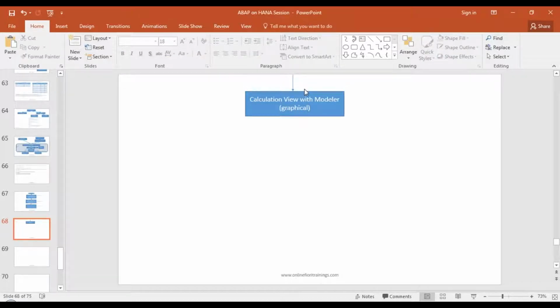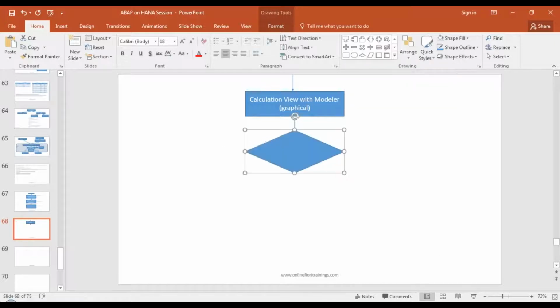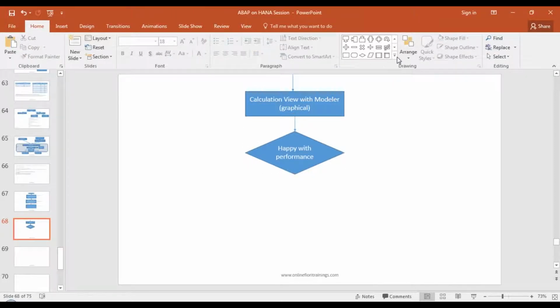If you decide on the graphical approach, after this I would say in the flow chart a rhombus, which is actually a condition, like this: happy with performance? If the answer is yes, then you are done.